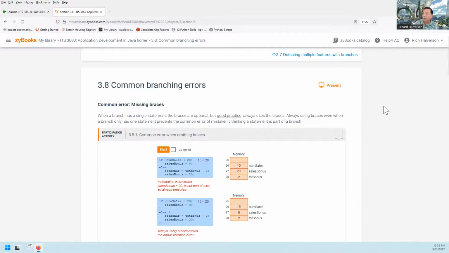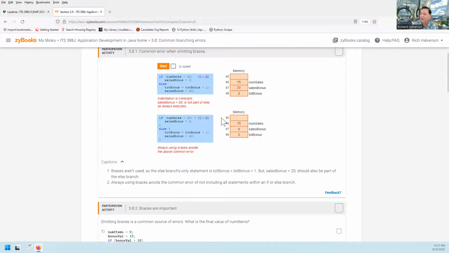All right, missing braces. When a branch statement has a single statement, the braces are optional. But good practice always to use the braces. Yeah, well, whatever. Always using braces, even when a branch only has one statement, prevents the common error of mistakenly thinking a statement is part of a branch. Okay.